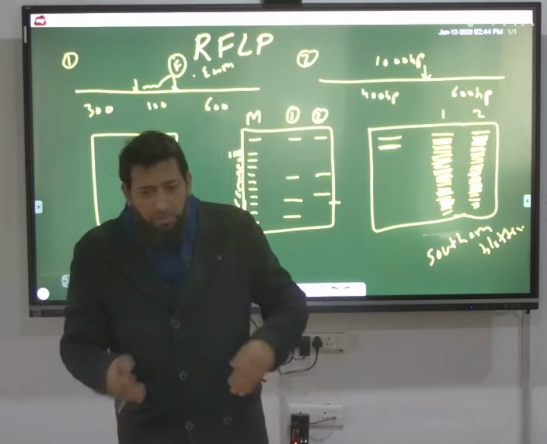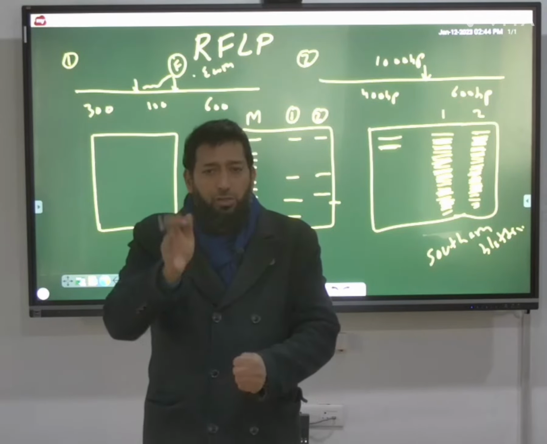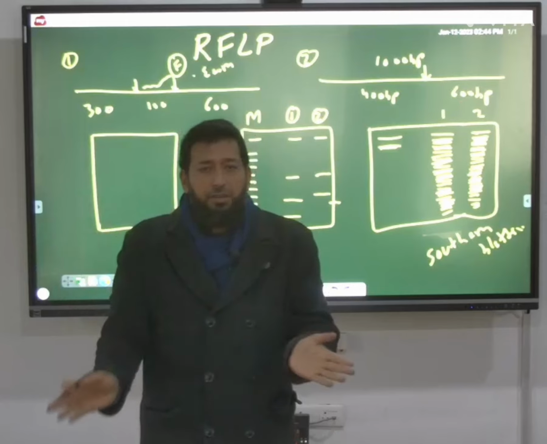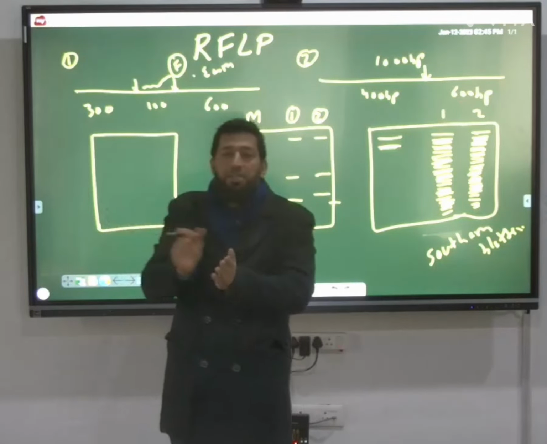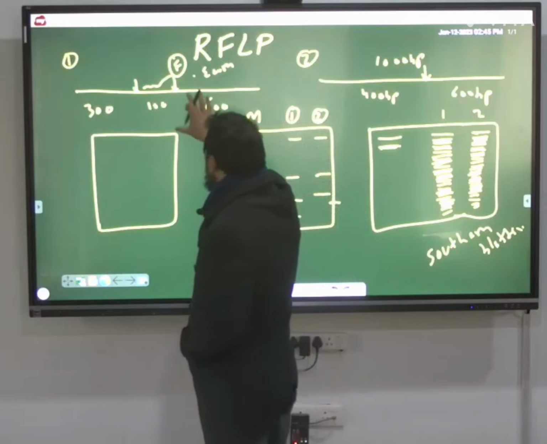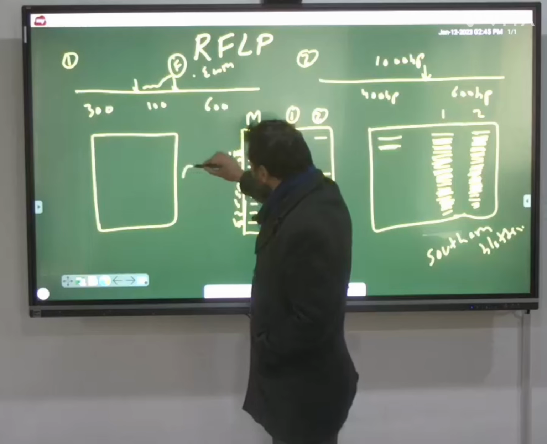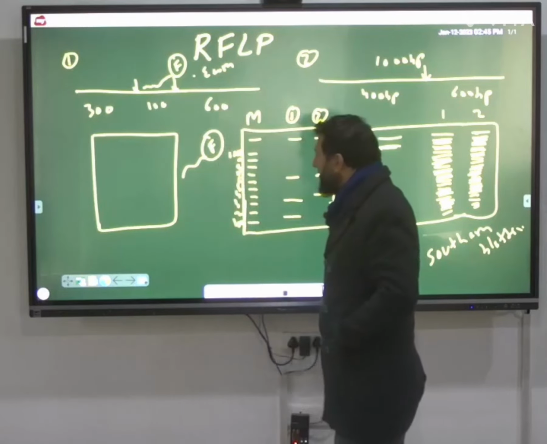We use buffers, we denature the DNA because the DNA is double-stranded. We can also cut the DNA or pulverize it using different buffers, so that the DNA breaks into smaller fragments, and it's easier for your probe to bind. Then we mix it with your probe. The probe is also DNA with a fluorescent tag or a substrate.